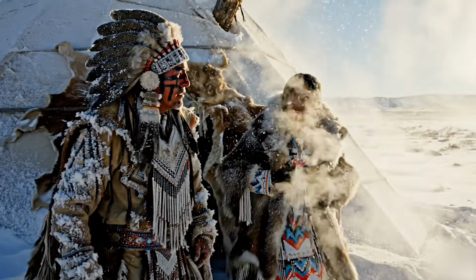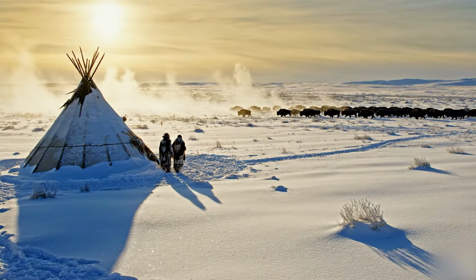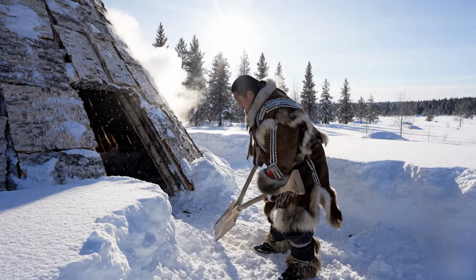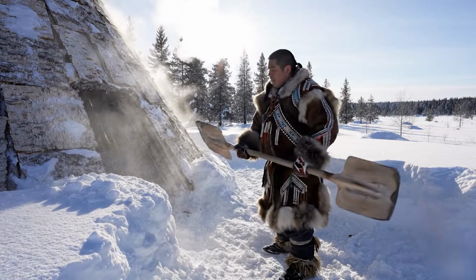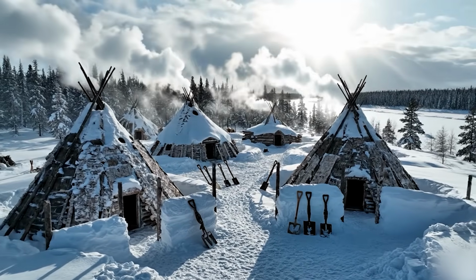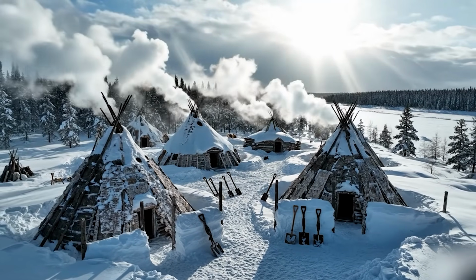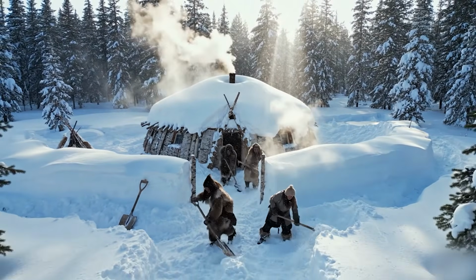The blinding sun reflected off the endless blanket of snow, transforming the valley into a sparkling sea of dazzling white light. The area in front of the east entrance had to be regularly cleared of snowdrifts using wide wooden shovels carved from solid pieces of poplar. The wall of snow around the door gradually grew to chest height, creating an additional barrier against the piercing, icy wind blowing from the northern plains.